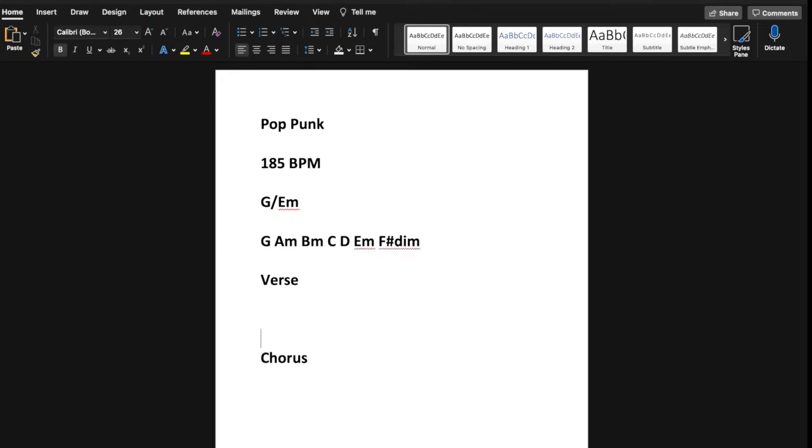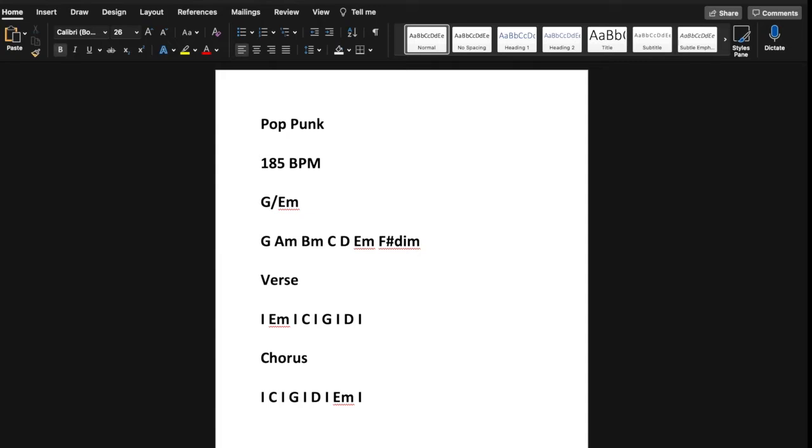So for today's writing, I'm just going to pick the chord E minor to start off with in my verse, and then I'm going to pick the chord C major, and then G major, and then D major. That's going to be my verse progression. And then for the chorus, I'm going to use the same chords, swap them around a little bit. Let's use these ones and then end on E minor. I think that's a vibe. So that will be our verse progression and then our chorus progression.